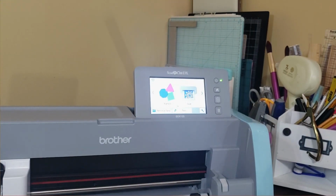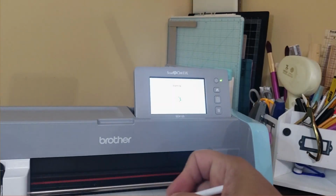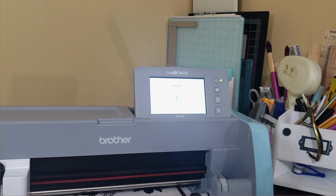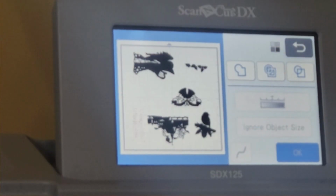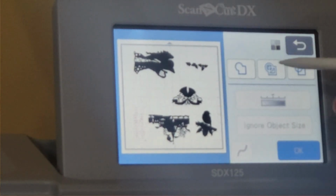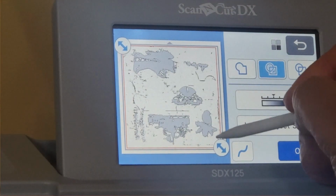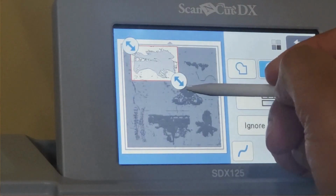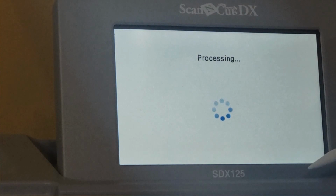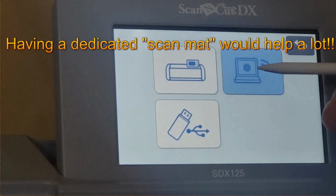Okay, so now I am going to scan my die cuts, and I'm going to use Scan to Cut Data and click Start. You see here, it's going through. Okay, I'm going to start. I'm going to choose this one here because I want it to be able to cut the outside and the inside pieces, and I'm going to start off with the angel, and you can do these one by one. Okay, let's hit preview and send it to my computer.